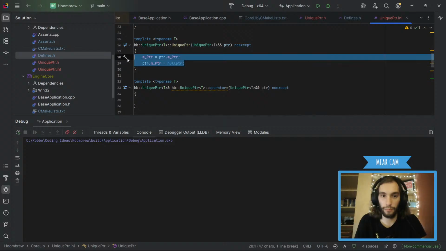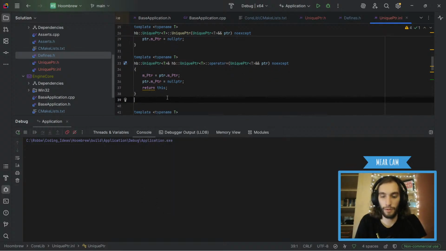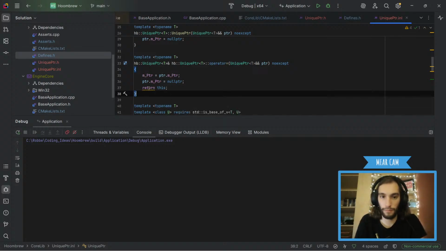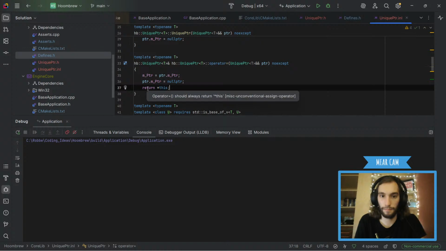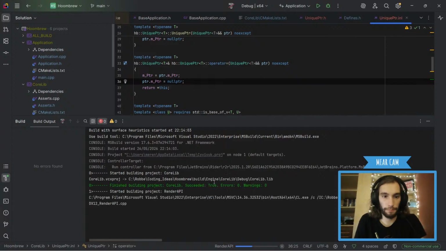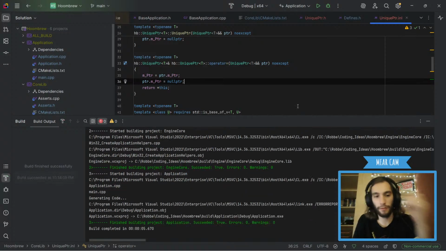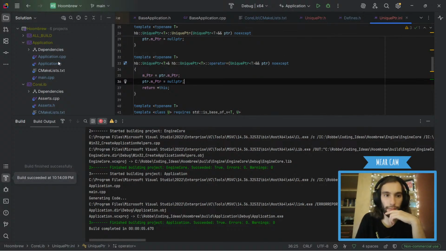And same for you, but return this. Right. There we go. Okay. At least it compiles.